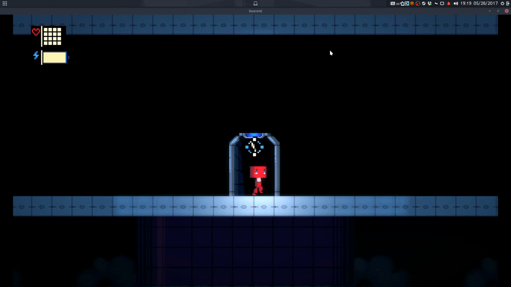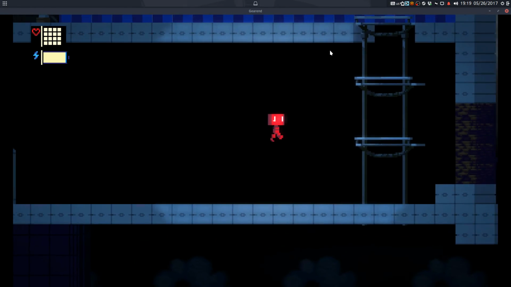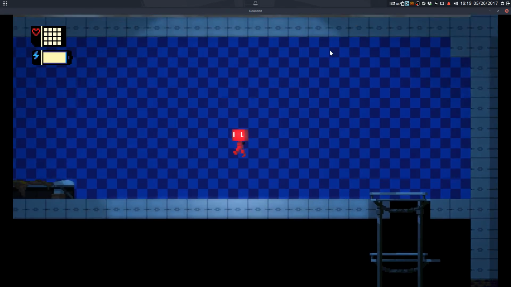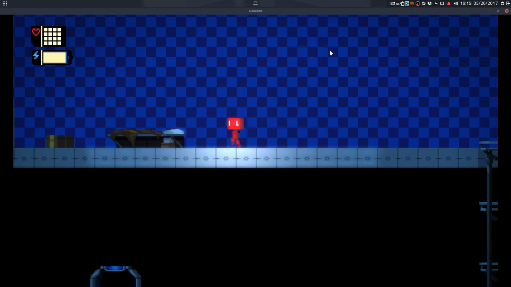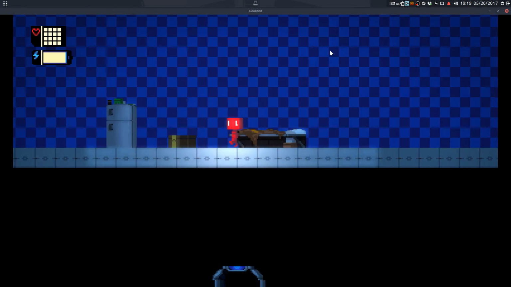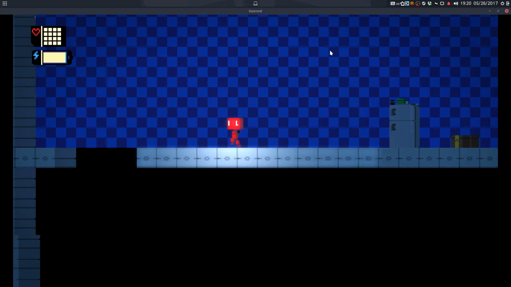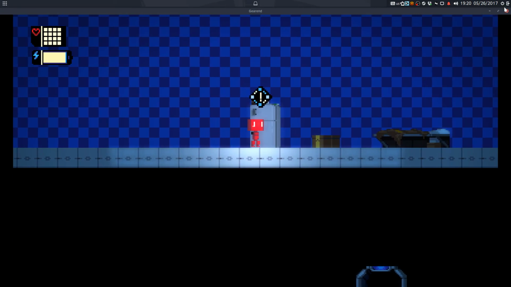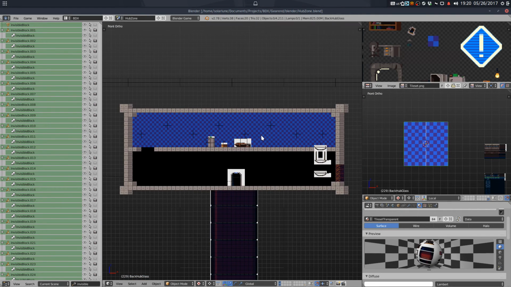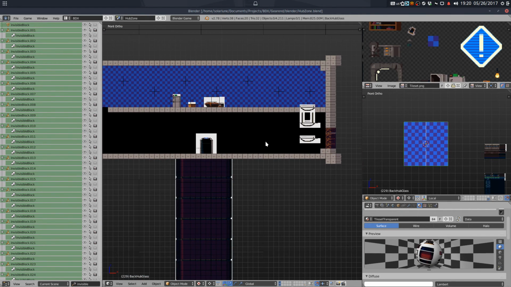I should just move the player up here. I keep starting and then jumping up here. Okay, this is going to be glass though, so that kind of makes sense. That looks kind of like a special kind of glass. Yeah, okay, I can believe this. All right, sure. Yeah, coding the actual logic for the gameplay is a lot of fun.